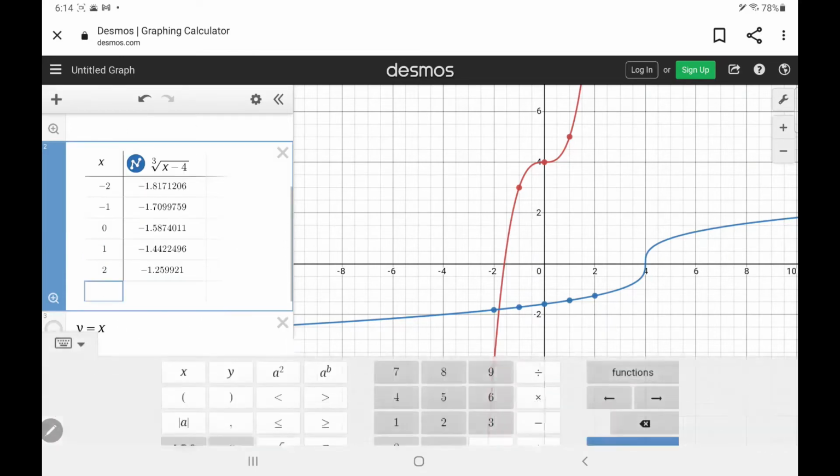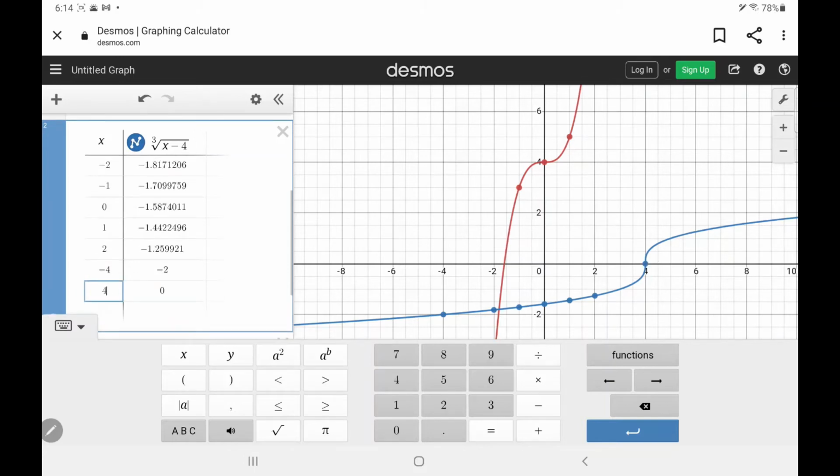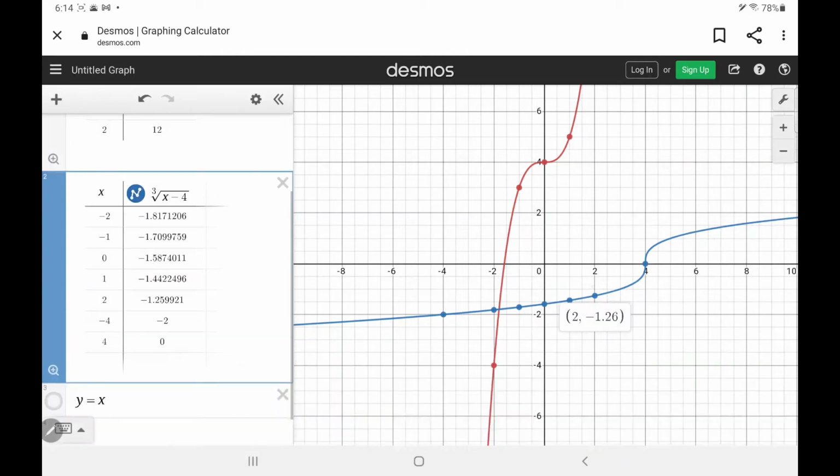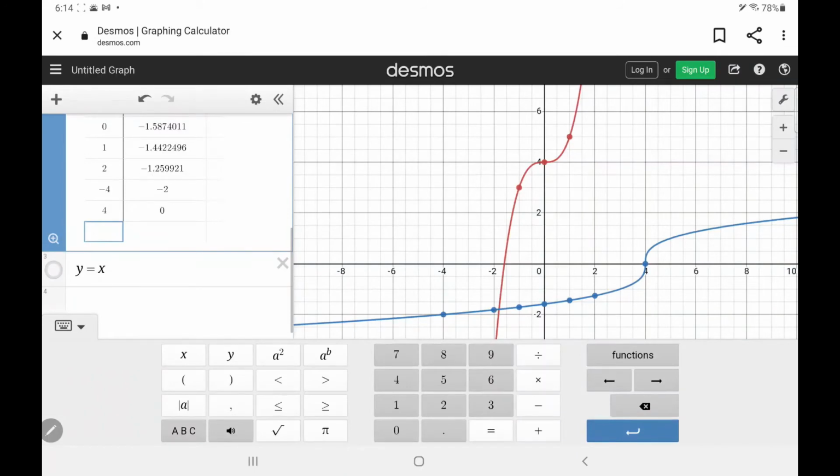If you tap at the bottom, you can add a point and you should be able to type, yeah, see now I've got negative 4, negative 2. Looking at the graph, we just need a few points. What's another one right over here? 4, 0, which we can see if I put 4 in there, I get 0. You could look at any other points that are going to help you to graph it. Maybe what is this one? Well, we already know it's 2 and negative 1 1/4 because 2 is on the table right here. You just need enough to be able to draw a basic graph, so you can choose whatever is helpful for you, and then we will go back to our other screen to actually draw the graphs.